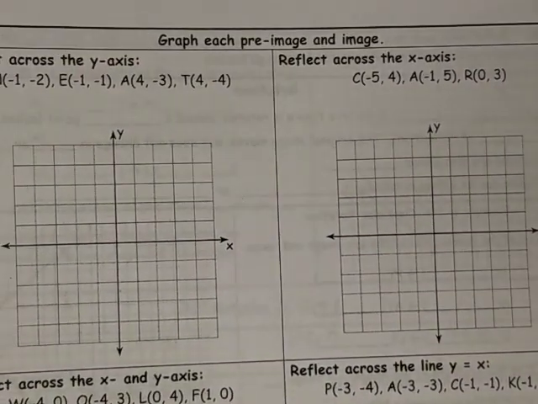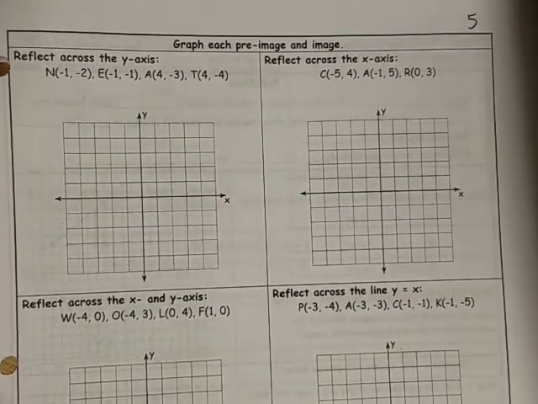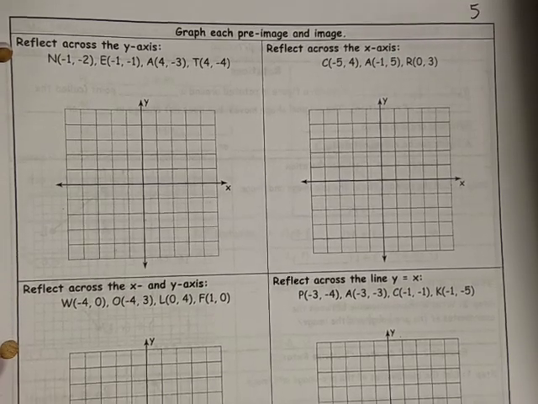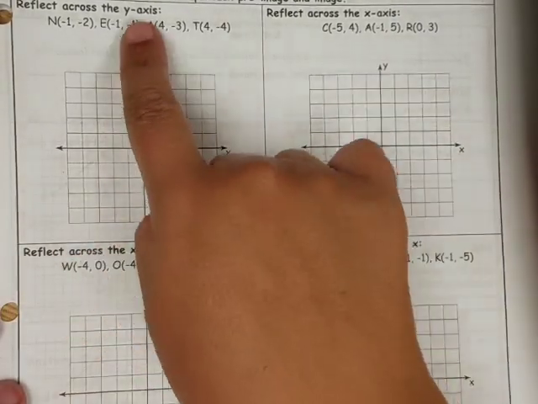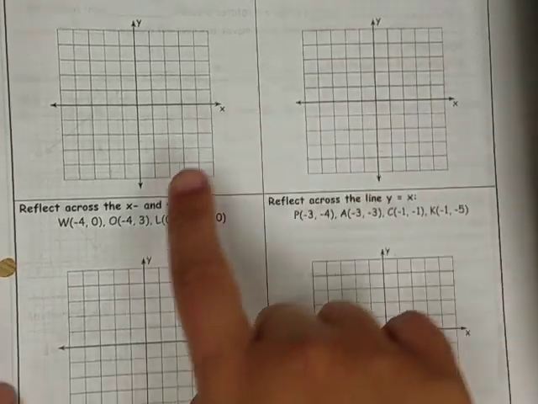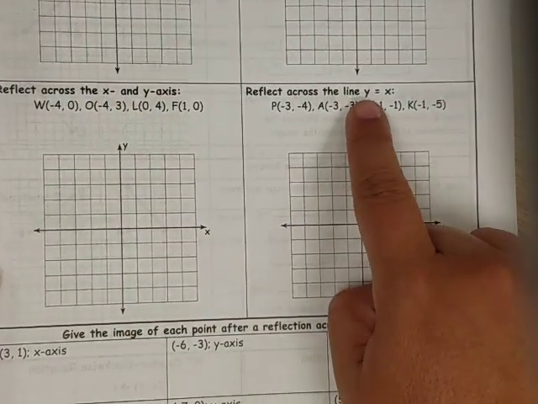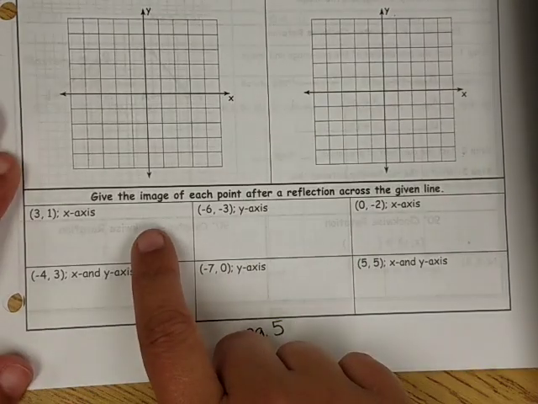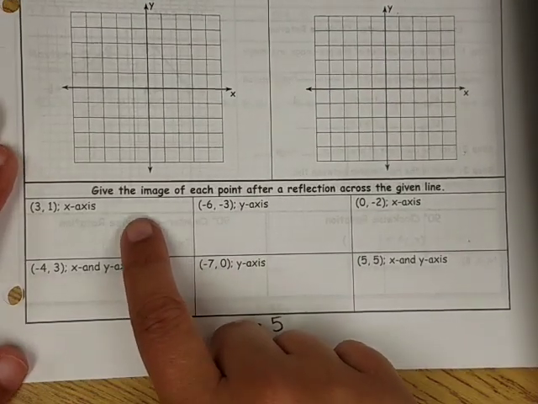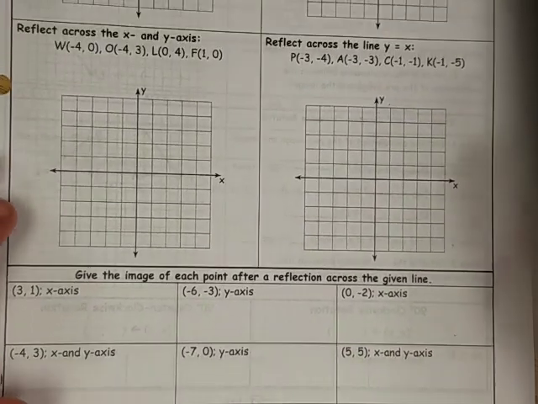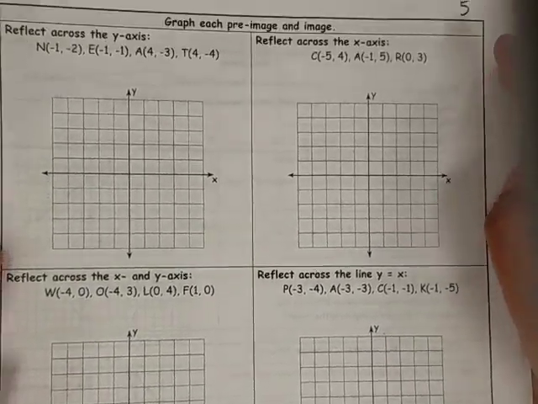So what you're going to now do on the back is go ahead and complete this page. I will show the answer key in just a moment, but go ahead and pause your video and try it on your own. You do need to try these two. It says y-axis, x-axis. This is a double, x and y-axis. This is y equals x, the line. Then you've got some where you're not even graphing, you're just using the rule. So go ahead and pause the video, take about 10-15 minutes to try this, and then unpause the video so you can see the answer key.